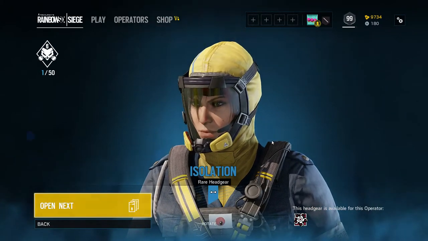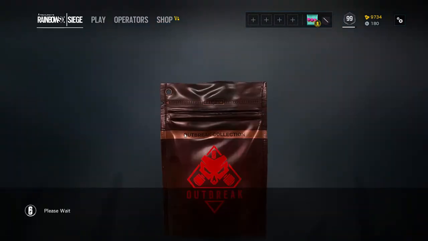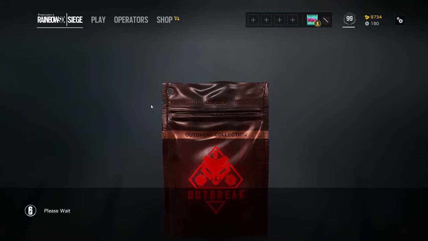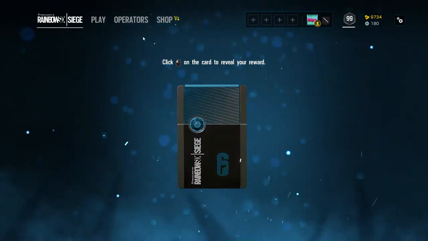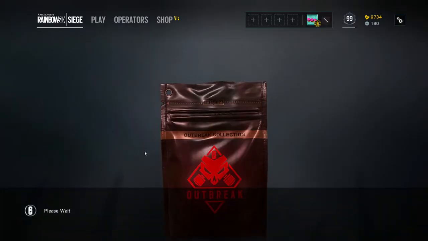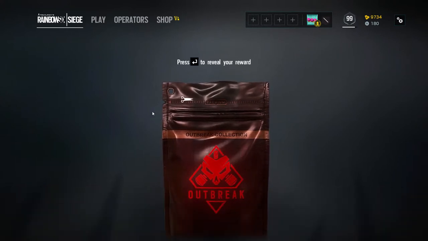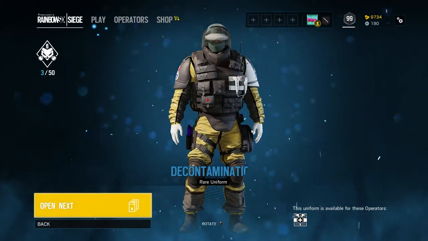So let's see what we got here. And it's a rare headgear for Hibana. I guess that's okay. Whatever, not my favorite thing ever. Unless I get the body part to go with it, it's gonna be pretty disappointing. So let's see what the next one is. Do what it do. And Sophia's also got a weird headgear. Okay, that's just fine, I guess. I'm gonna have a bunch of operators with yellow heads, which basically screams, hey, you should shoot me in the head. My head's right here, it's yellow.